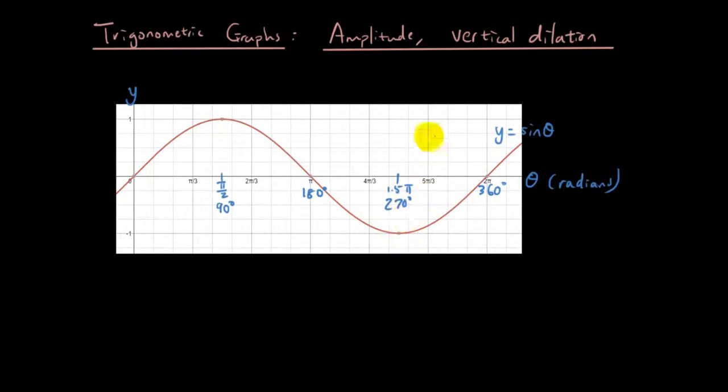The first concept I want to talk about is amplitude. How do you get the amplitude? If you are looking at this graph vertically you can see that the range of this graph, the boundary of the vertical axis, is from negative 1 to 1. The graph doesn't go beyond this boundary vertically.